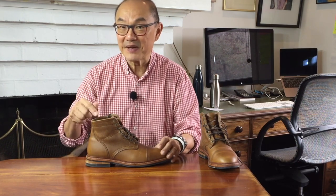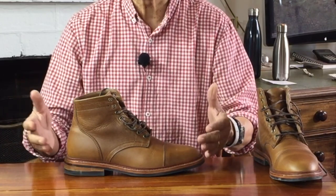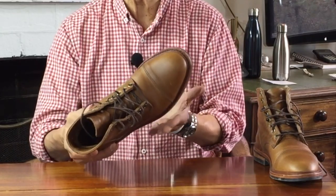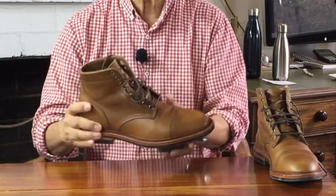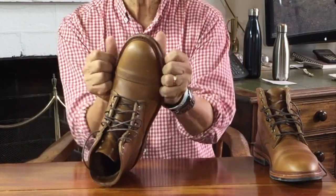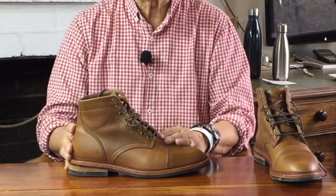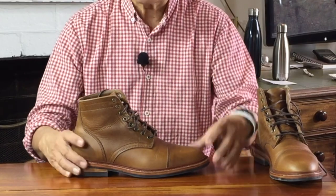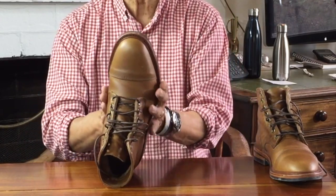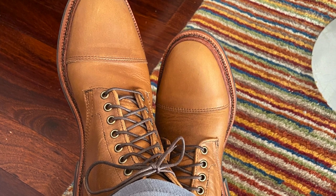The Richmond is a six-inch cap toe service boot modeled after the boots worn by servicemen and women from the two World Wars. This is built on Parkhurst's 602 last, which has been slimmed down from the real service boot designs to fit a more modern aesthetic. A last is the usually wooden foot-shaped mold that the bootmaker pulls the upper leathers around to shape the boot. Andrew designed the 602 last himself and named it after the number of the landing ship tank his grandfather served on. It's a combination last, starting at a narrow width at the heel and opening up to an E-width at the ball of the foot. The toe is rounded to be more anatomically inclined than some sharply pointed toe shape lasts, giving a pleasing heritage style shape that's also comfortable and very modern looking.